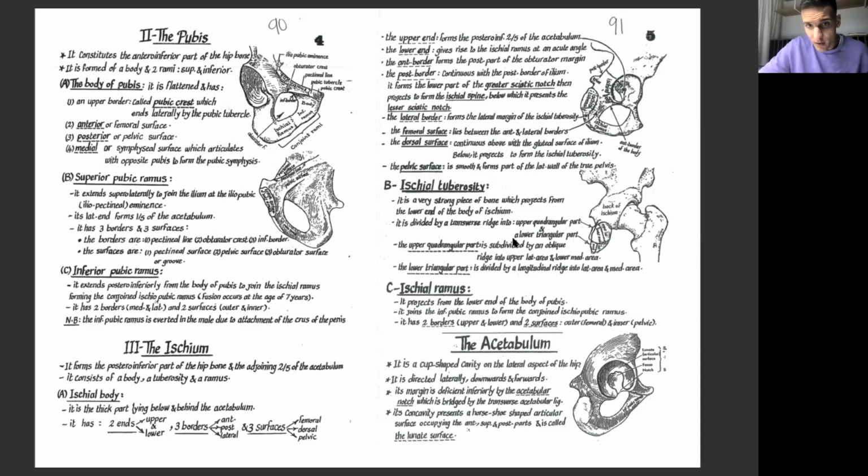What else? Yes, the acetabulum. The acetabulum itself, as I said, is the part where the head of the femur joins to form the hip joint. One important feature is that it contains an acetabular notch. This acetabular notch is basically on the edge. The acetabulum is like this, and that's the acetabular notch, which is completed by a ligament called the transverse acetabular ligament. That's it. The surface of the acetabulum where the head joins is called the lunate surface. Okay, next.